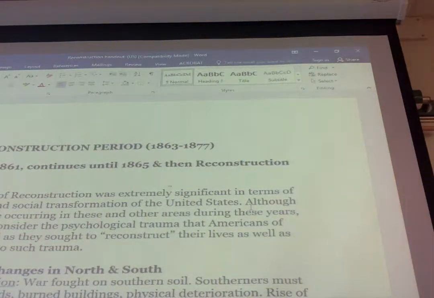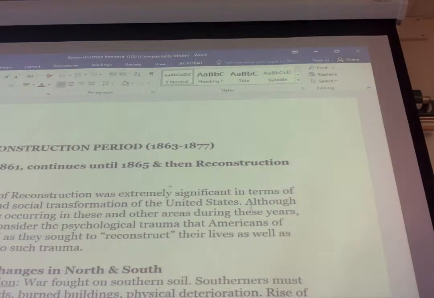With this, we want to think through the destruction of the Civil War, and then how is it that Americans are going to be able to put the pieces of the puzzle back together again? We go from having one nation to having two nations. Two nations that are at war with each other for a 4-year period. It's still the bloodiest war in American history, bloodier than all other wars combined. So then how are you going to put the pieces of the puzzle back together again? How does that work? How do we become modern? How do we become one nation again?